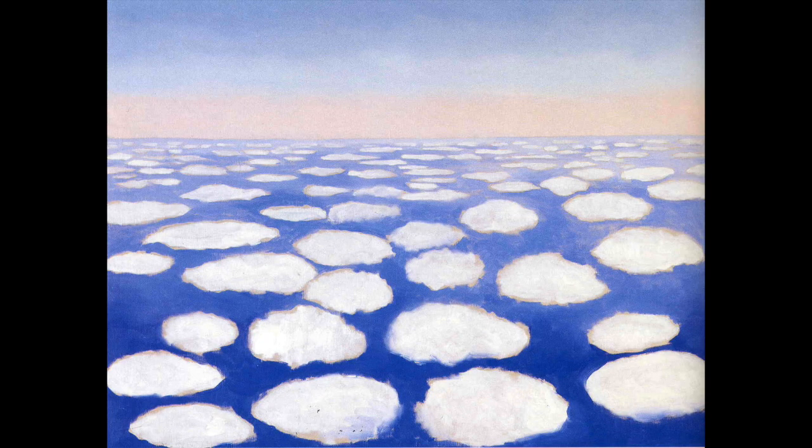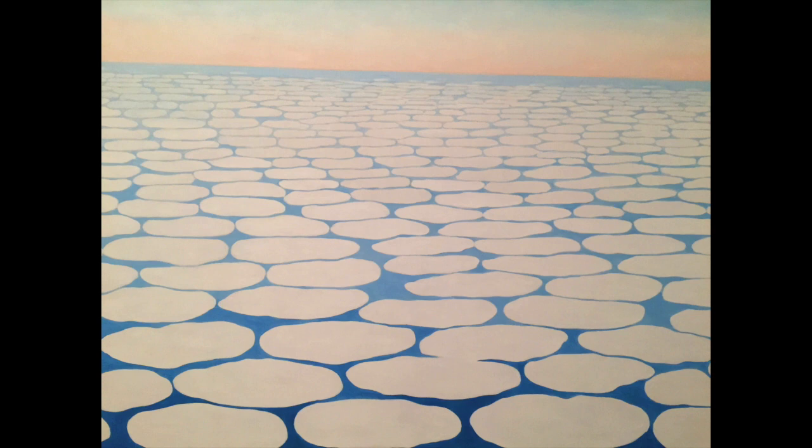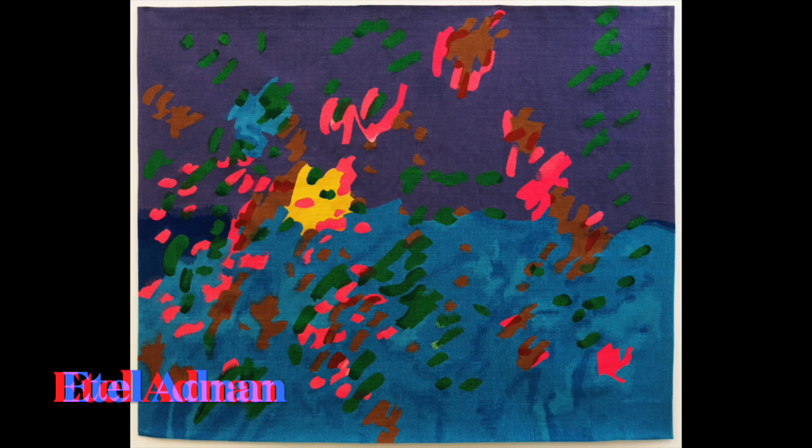Tomorrow we'll think of Katz and a few other people who are doing cool things with helping our eye move back in space or to create a great composition, like Georgia O'Keeffe. I just saw these in Chicago. And she uses warm and cool to create distance, but she also then changes shape and the space between them as she moves back. So that's a great example of creating space and using shape and overlap.